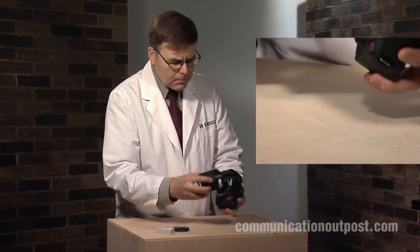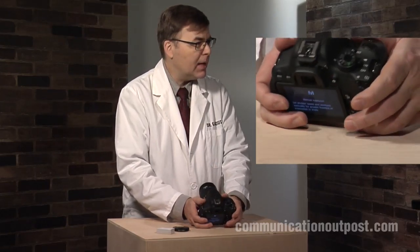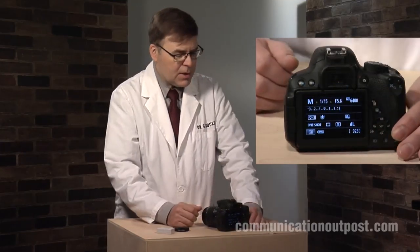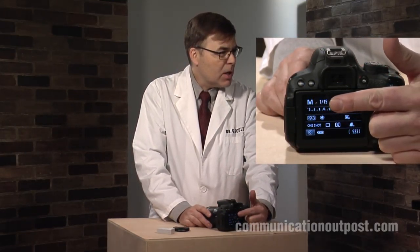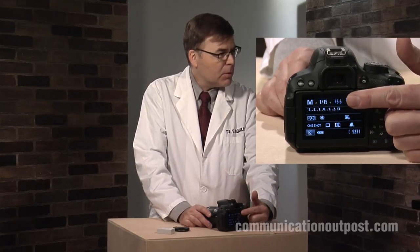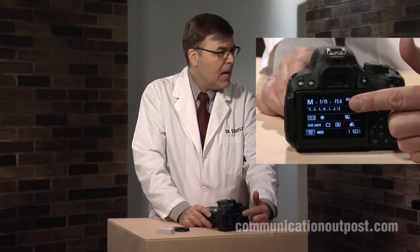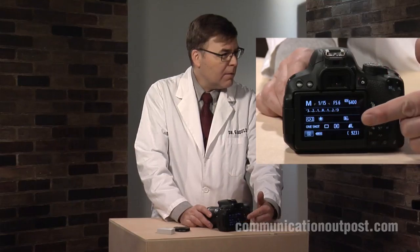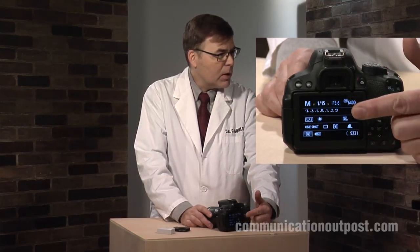So let me actually show you how to set up the shutter speed. When you're in the manual mode on the camera, you can adjust the shutter speed again on the back. So this camera is in manual mode, so I see the M over here. The shutter speed here is 1/15th of a second. This is my f-stop or my aperture. We'll talk about that in a minute. And this is my ISO. So my ISO is set for 6400 and manual. So I have full control of the camera. I'm also shooting large JPEGs and I have 923 pictures.